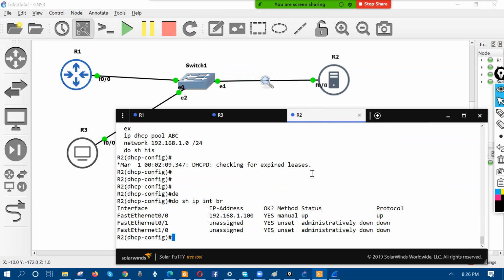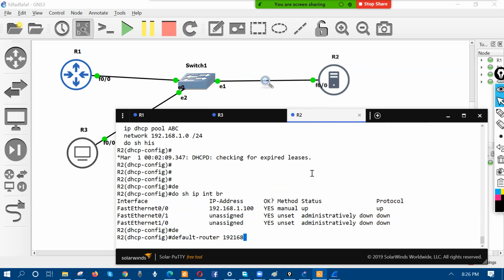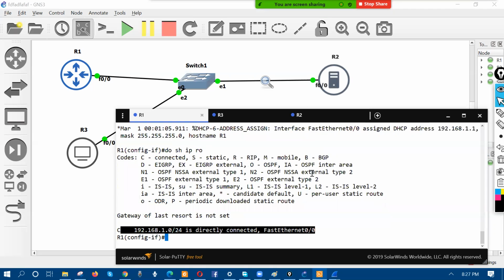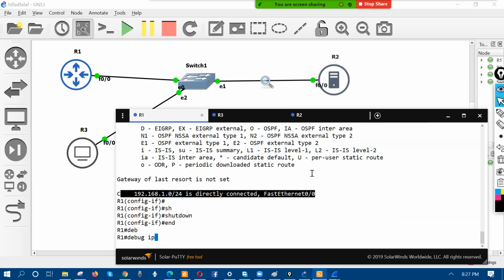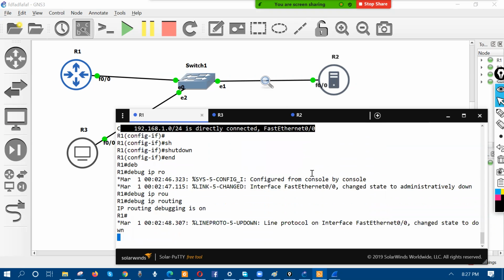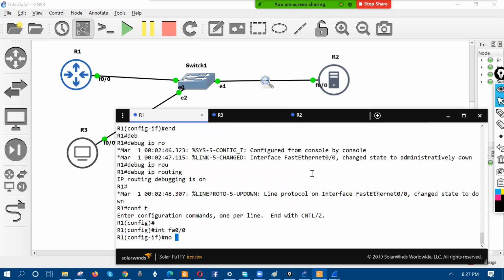As a default router, 100. Just go back to R1, say shutdown. Let me refresh this one. Debug IP routing. Okay. Interface 0/0, no shutdown.